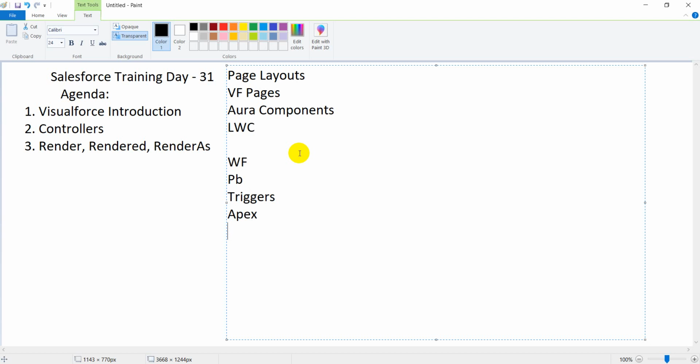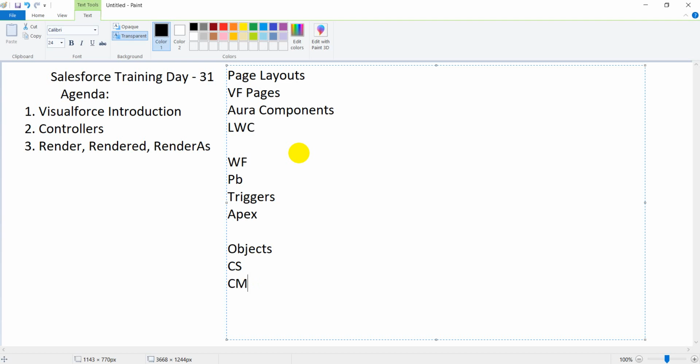It runs on the platform. And you have to store some data. You have different options like custom objects, standard objects, then custom settings, then metadata types.